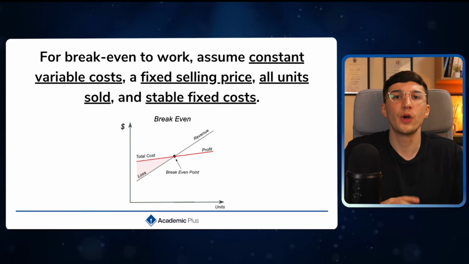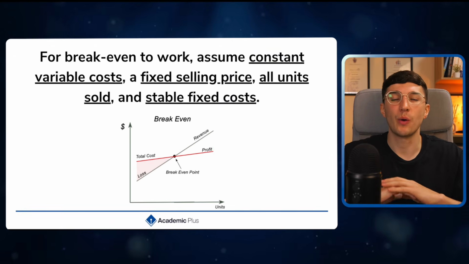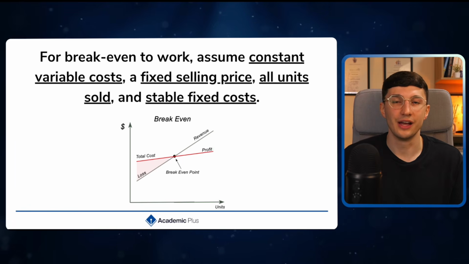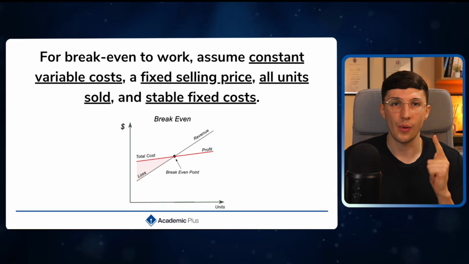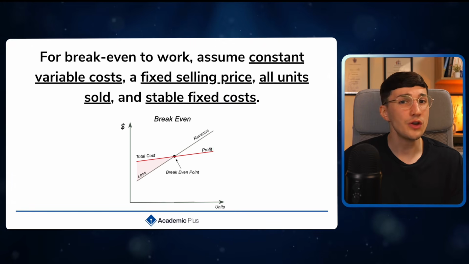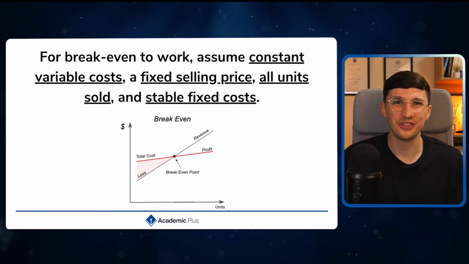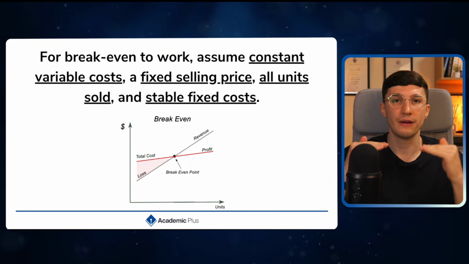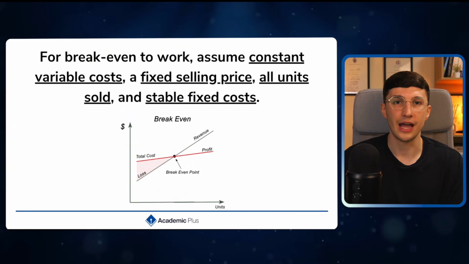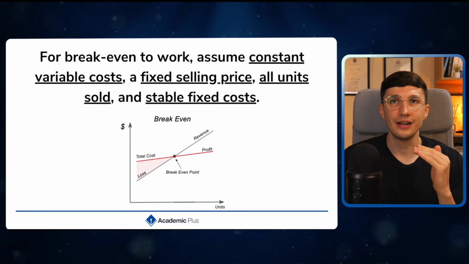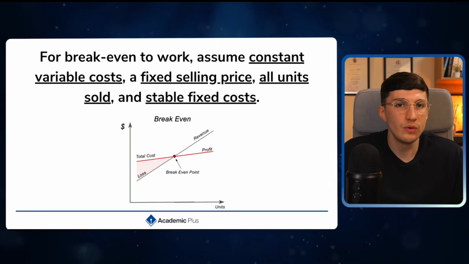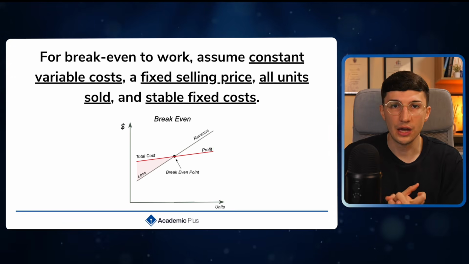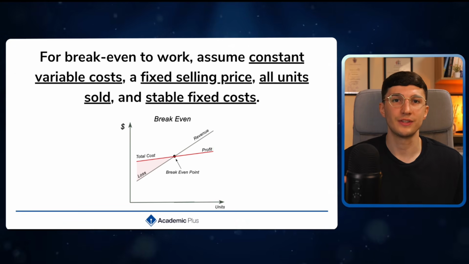We also assume that we are the best business owners in the world and we've sold every single unit. So every unit in my inventory, there is zero waste and I sell every single one of them. Once again, not realistic in the real business world. And finally, we assume that fixed costs will always remain the same. Now, fixed costs stay the same in the short term regardless of output. But over time, they will naturally increase. Maybe because of inflation, we may need to move to larger facilities as well.